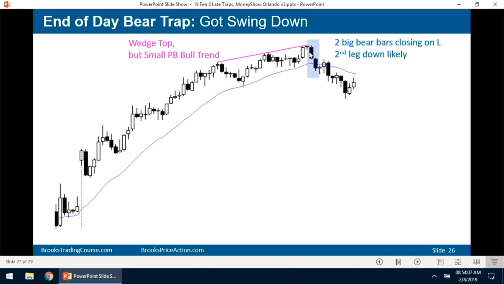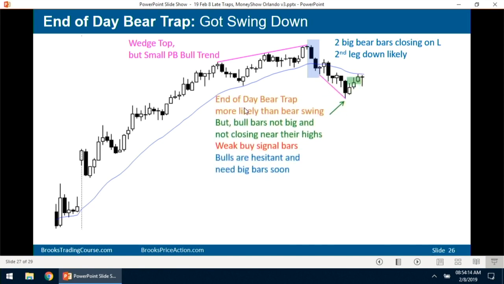Two big bear bars. We probably got at least a small second leg down and profit taking in a bull trend. But the bulls, I said earlier, like to buy above bull bars closing near their highs. This bar does not close near its high, and it's also in a tight bear channel. Most bulls, I would not buy above that bar. I would wait for bull bars closing near their highs, or maybe we'll go sideways and we'll get a double bottom. So for me, I would not buy here, but some bulls would, taking a chance that it's a double bottom with this low and that we're going higher.